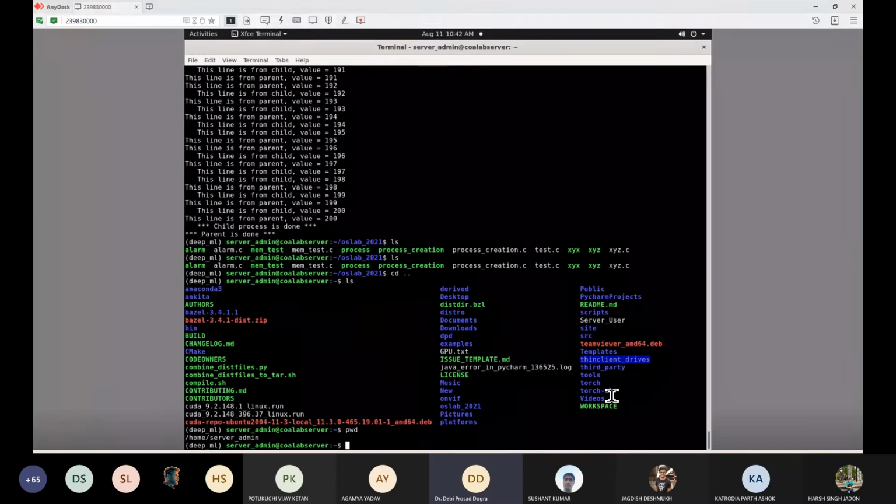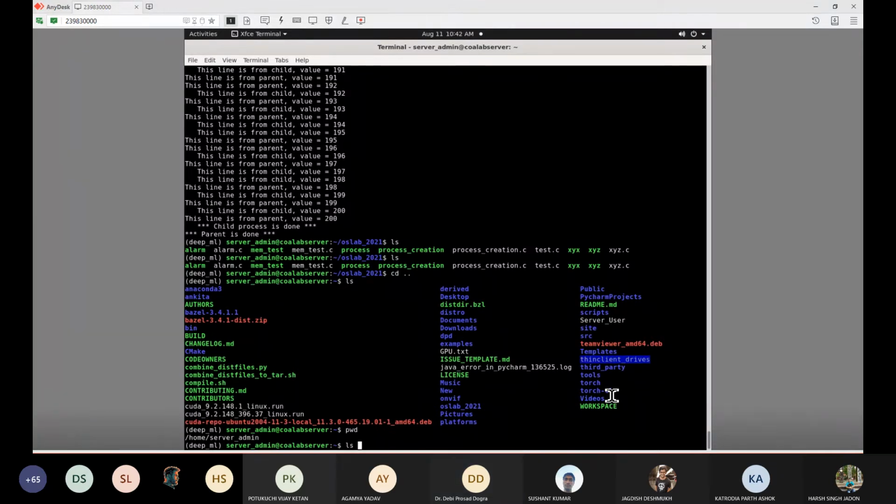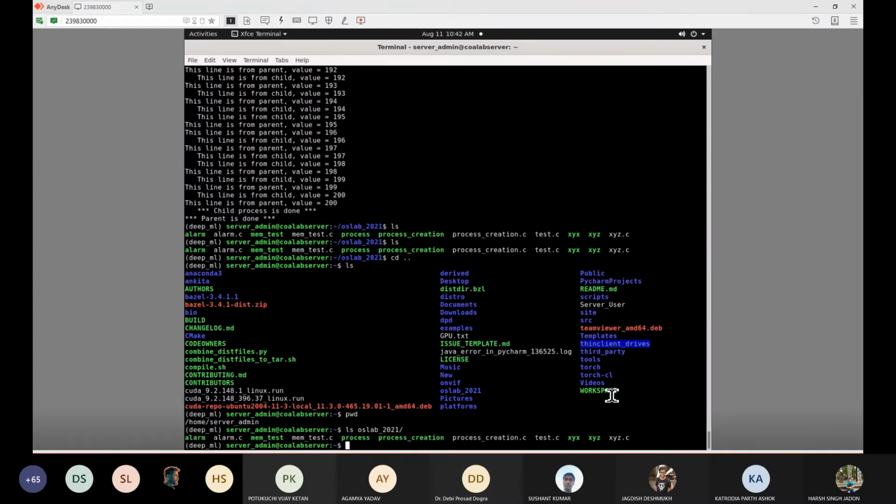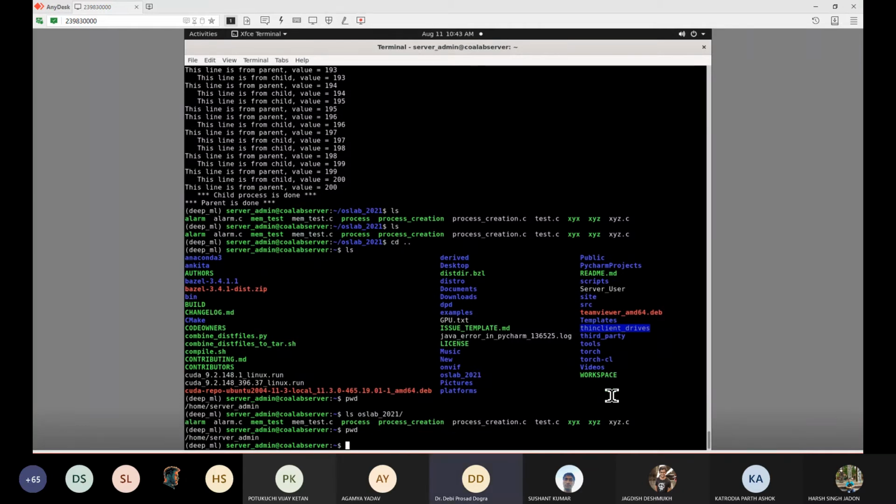If I write like this, you see what it is showing? It is showing all the files which are under OS lab_2021. It's not showing the files in my present working directory. My present working directory is this.